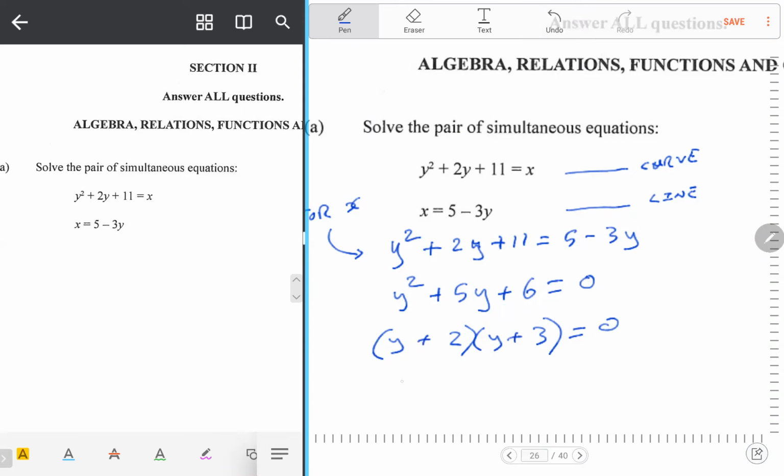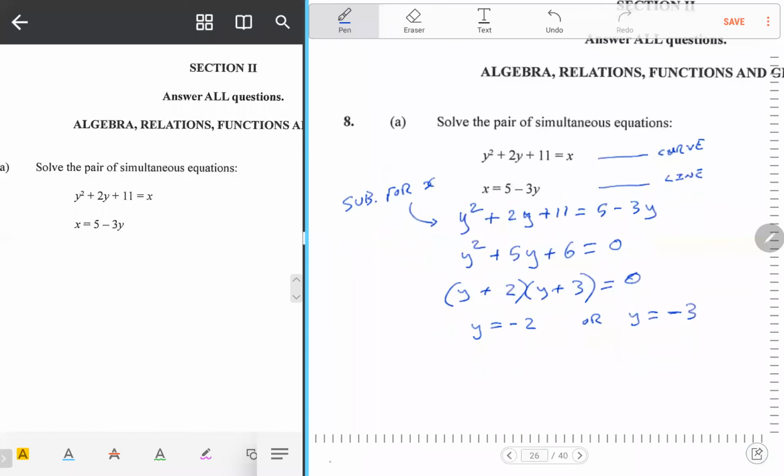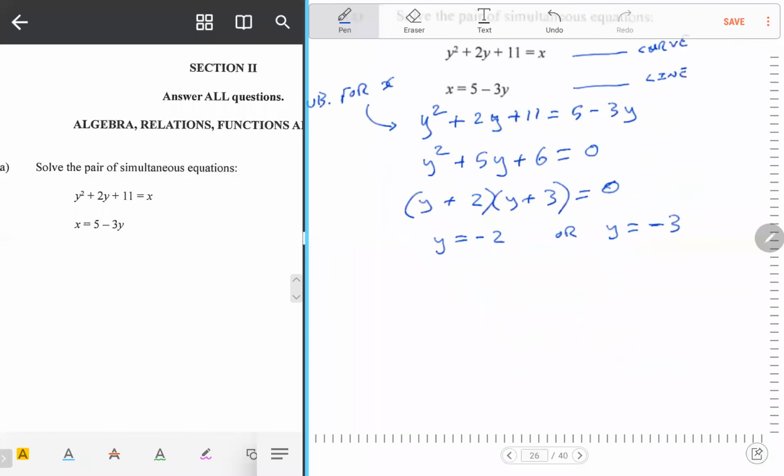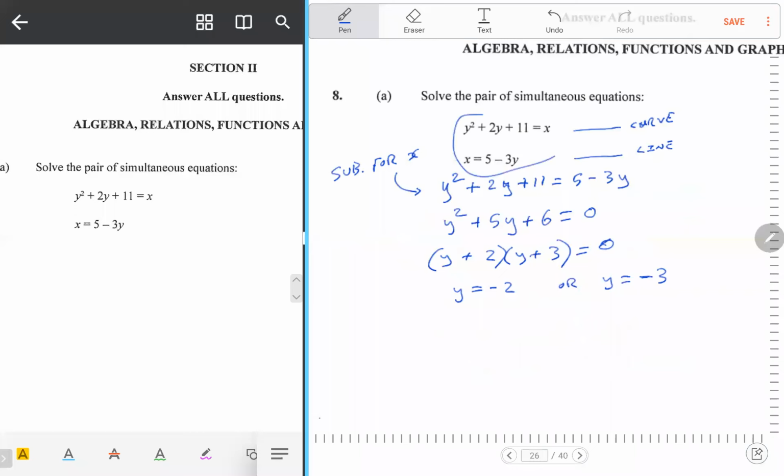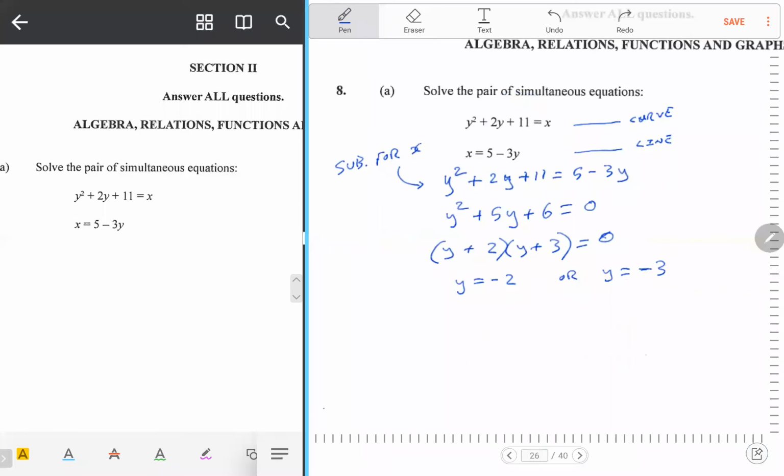So it means therefore that y equals negative 2 or y equals negative 3. Everybody understand? I'm going to get y equals negative 2 or y equals negative 3. Everybody understand that? All right, good. So moving on. And remember, I don't stop there. People tend to stop here sometimes. You have to go and find the corresponding x values. What we have found so far are the y values. We are solving simultaneous equations, so we have to find the x values as well. Plenty of people make the mistake all the time and stop.